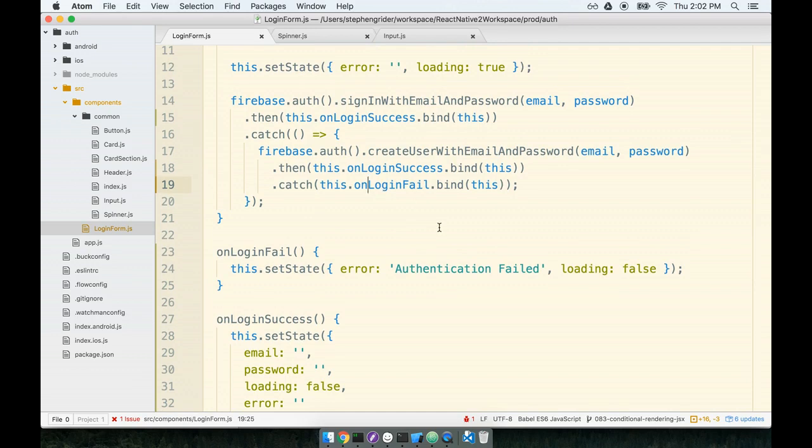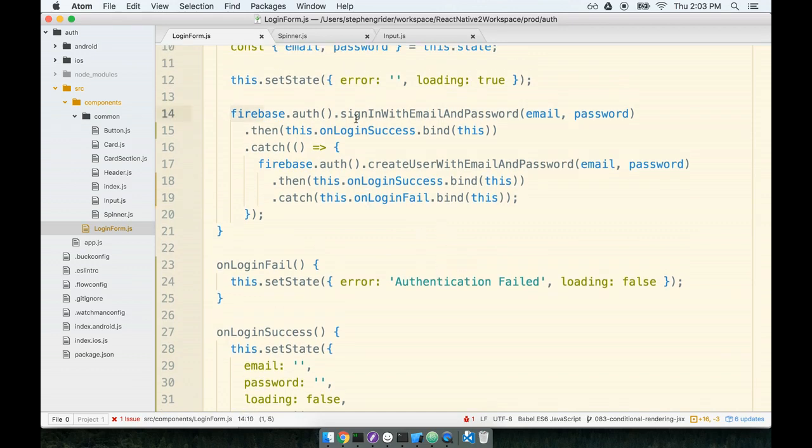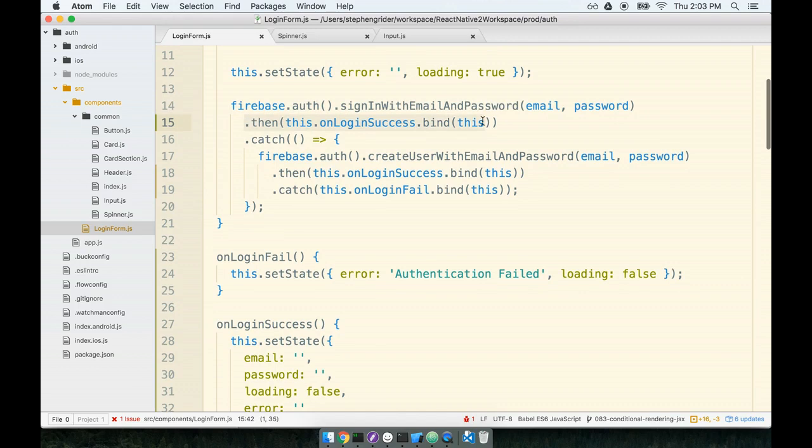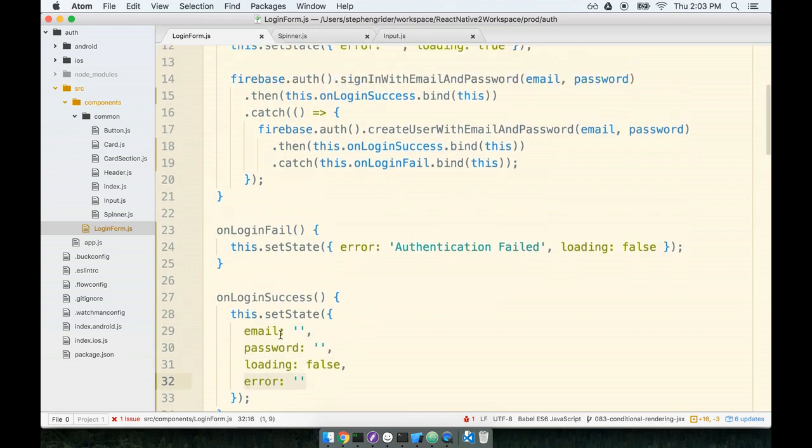Okay, so let's do a quick review of where we're at. When a user enters an email and password, we will attempt to sign them in. If they successfully sign in, we will immediately call onLoginSuccess. That will clear out the form, it will hide the spinner, and it will also clear any pending error messages.